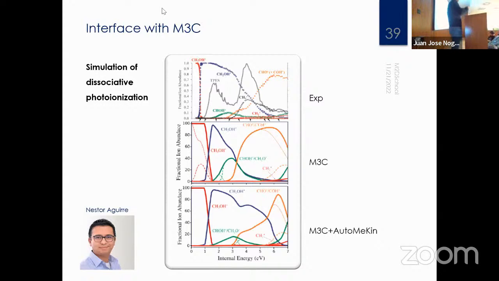But the thing is, for some reactions there is a barrier. There are barriers, and this is a bottleneck, and this can change the plot, the diagram. And this is what we are trying to do. So we are trying to improve on that. And look, this is the combination of N3C with the inclusion of transition states. We are improving, at least this one.